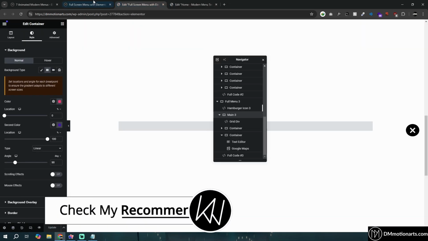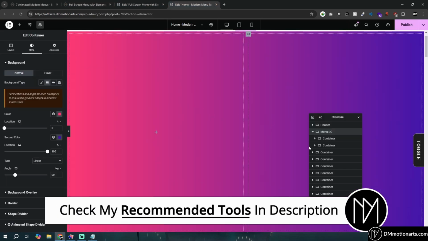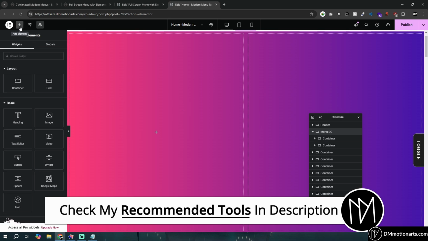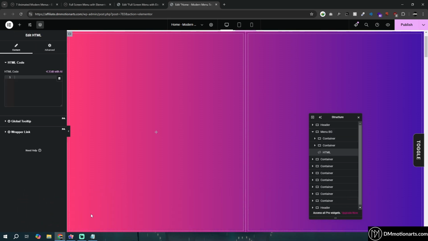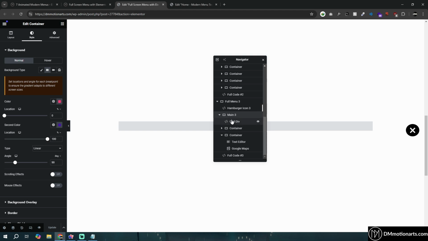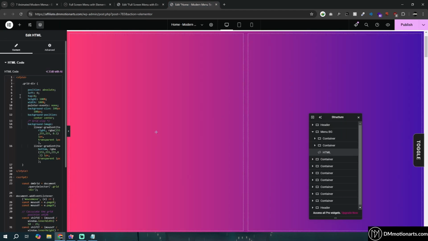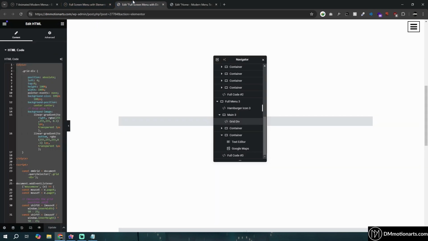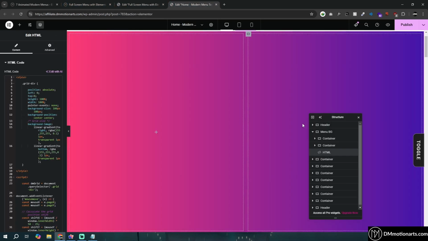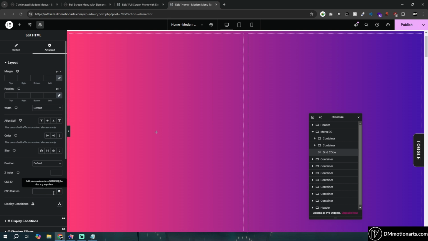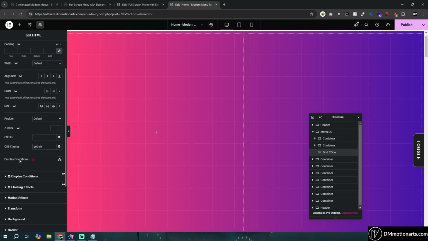Now if you want to have this grid, you could see this grid. We will actually just in our menu widget add an HTML widget like this. And then we will add the code, which I'll give in the description, which adds the div, like nothing will show up obviously. And then this grid div we will just copy and add the CSS class. So this one is our grid code, something like this. And inside of this we will just add the CSS class grid div. Obviously nothing is showing. Okay, it is not showing, you could see.